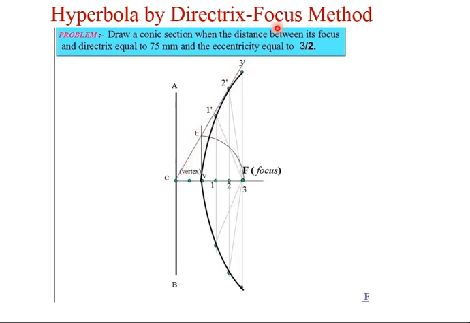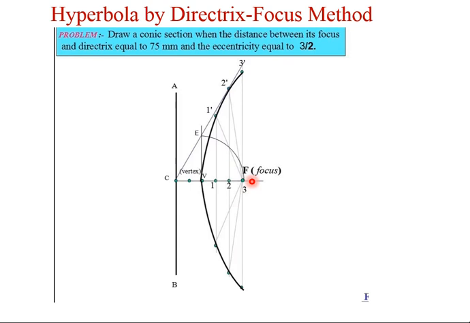Okay, now here also if you try to draw the 45-degree line through F, it will never meet the CE extended, so we will not get another point V1, which is the closed point in case of an ellipse. So this is again an open-ended curve. Now in case of parabola, we divided this VF extended line, that is the axis line, into 5 parts, but here it can be divided into 3 also.